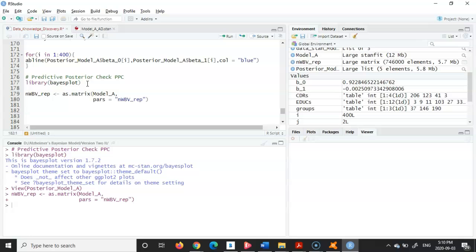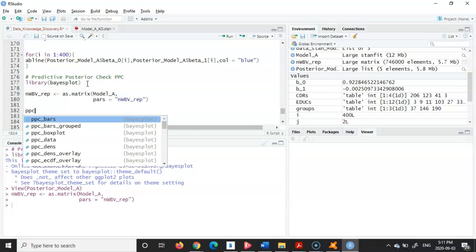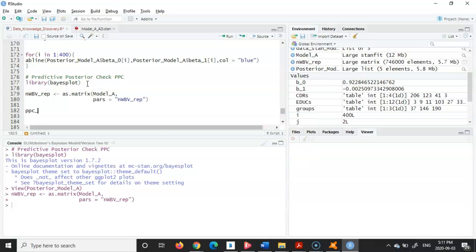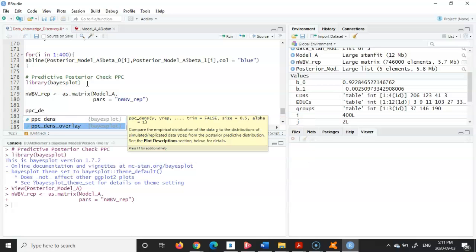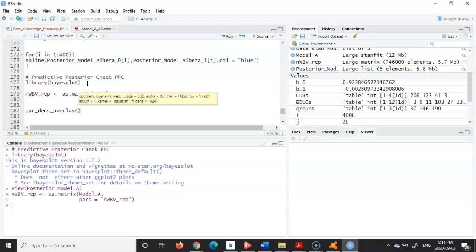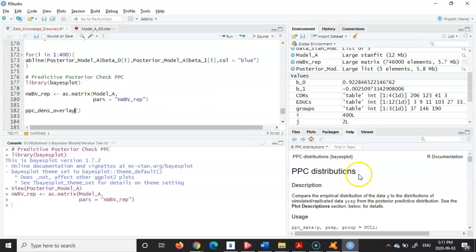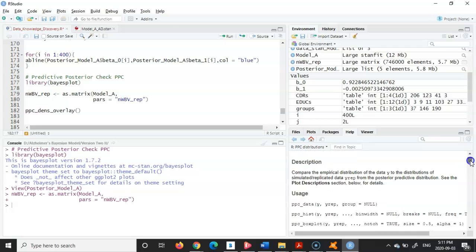In order to see how our model can reproduce itself, we talked about that extensively with lots of visualization in the other course that I had. We say, okay, it's going to be ppc_dens_overlay. We are just going to use this function. I press F1 to see the help menu open. You see that you have two objects you have to put inside as arguments.